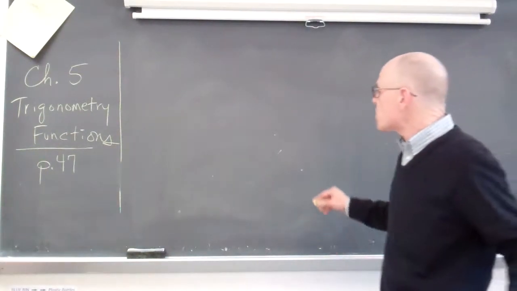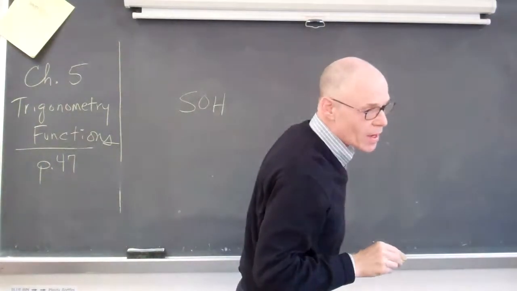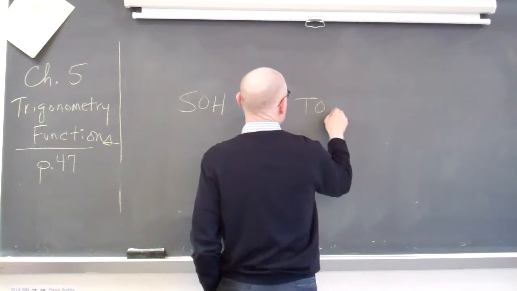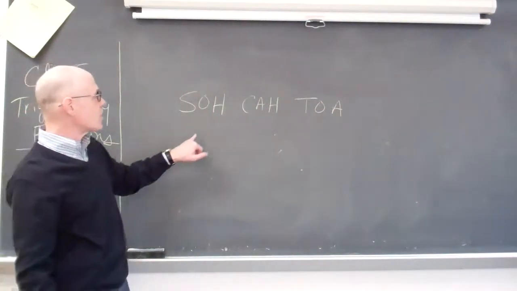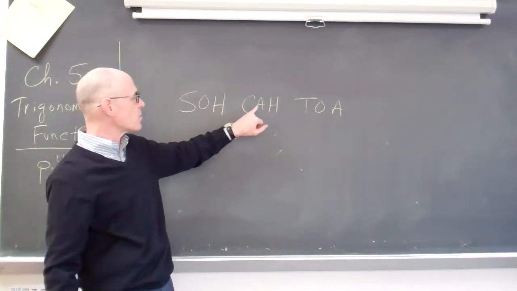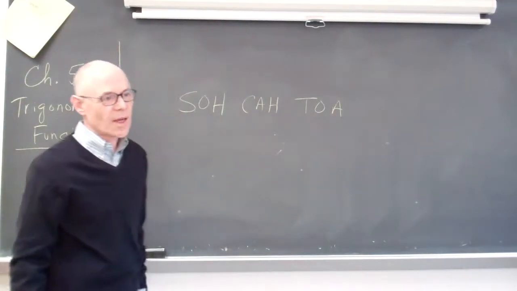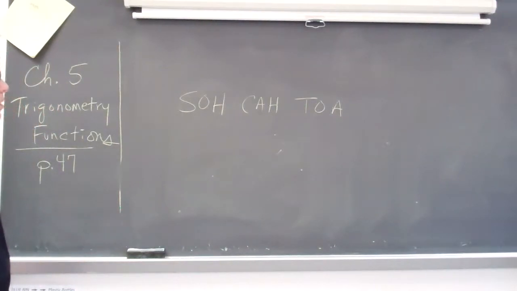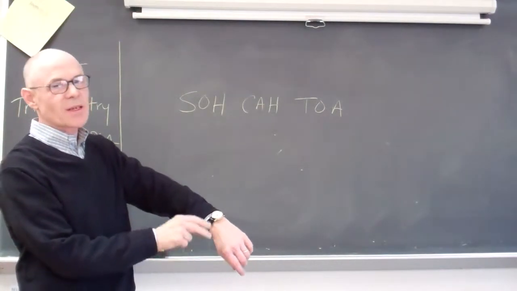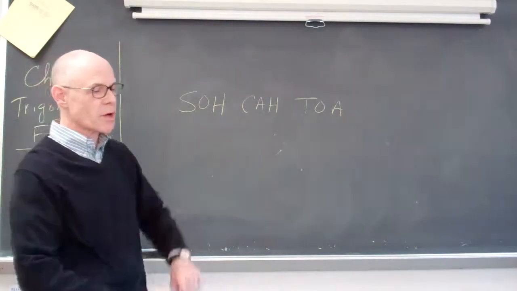This memory aid goes like this: SOH, CAH, TOA. It's an abbreviation that stands for sine is equal to the opposite over hypotenuse, cosine is equal to the adjacent over hypotenuse, tangent is equal to the opposite over adjacent. You pronounce it as SOHCAHTOA. You can even get a tattoo. I'm sure the tattoo parlors would love to do this, and get a tattoo on your arm or your hand, so it would always be there.